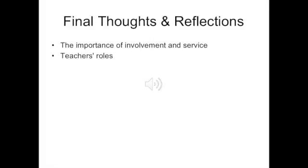Teachers play such an important role in introducing students to service learning and being more involved in their community. This is an era that we live in in which students do not extend their networks more than they are asked to due to busy schedules, fear of the unknown, and sometimes just not knowing how. This does not diminish the importance of service learning, and it is the teacher or parent's role to include their students in civic engagement as often as possible. Teachers truly are paramount to the greater good of society in this way.